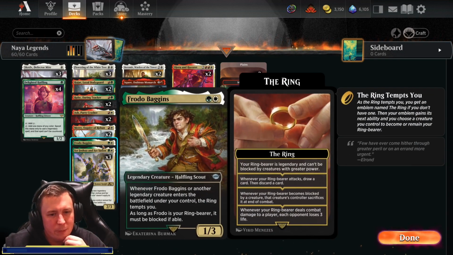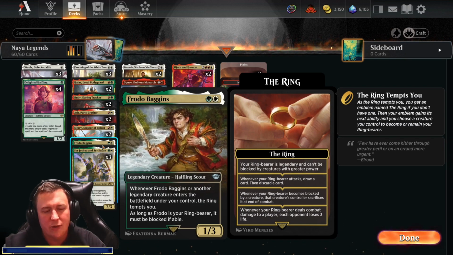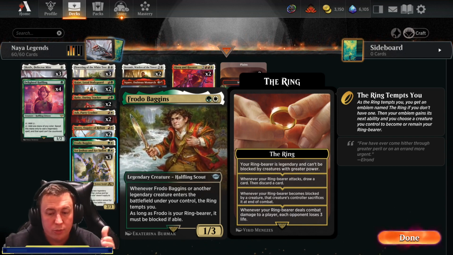1 copy of Frodo Baggins, which is an uncommon. It's a 1/3, but whenever he or another legendary creature enters the battlefield under your control, the ring tempts you. Now, the ring tempts you was something I underestimated when it first came out, but having a little mechanism to build this up if it's not dealt with is really nice.